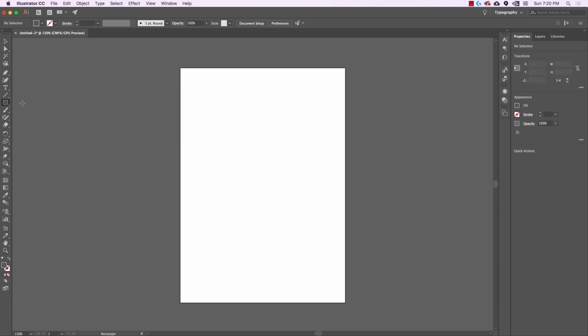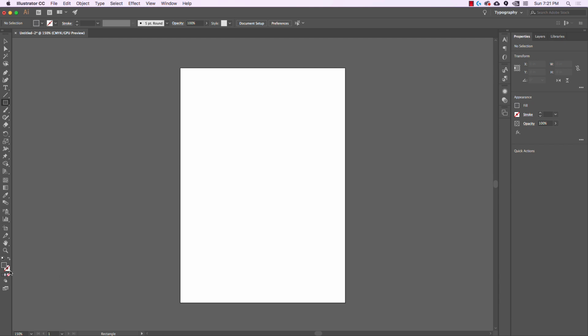Before we create a rectangle, let's pick the color that we want the rectangle to be. There's a few different places we can do this. One area is on the toolbar in the bottom. There's a color picker. And there's two different parts to the color picker. There's the fill part, which is the box on top, and the stroke part, which is the box on the bottom. The fill color is the color that's going to fill the body of the rectangle, and the stroke color is if you want to add an outline to the outside of the rectangle.